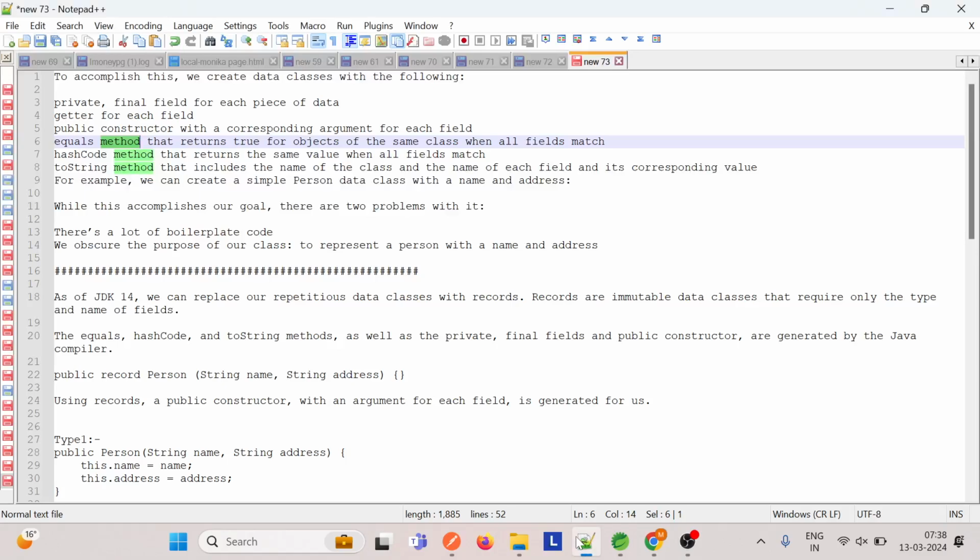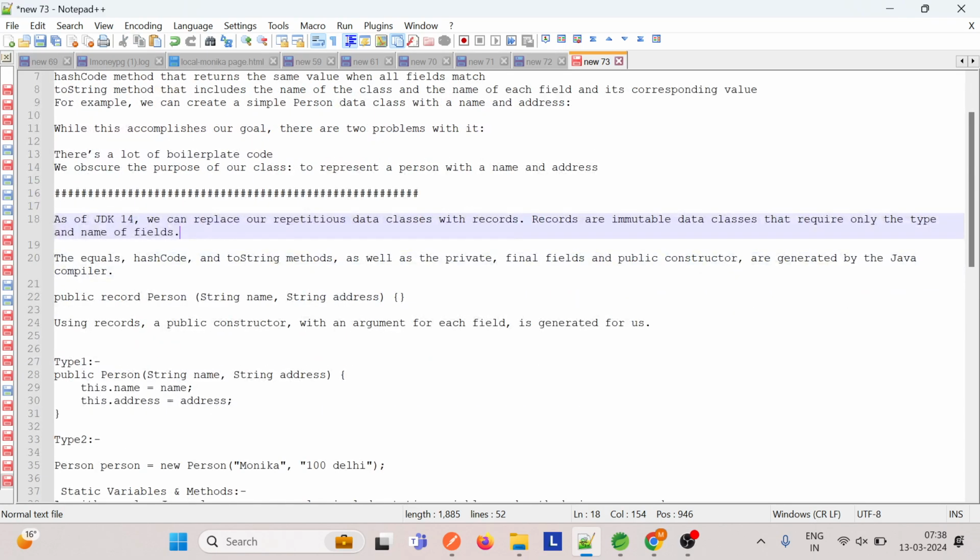I will explain some things. This is the DTO, with the name field, and we accomplish our goal. There are two problems with it. There is a lot of boilerplate, and we obscure the purpose of our class, which is to represent a person with name and address. As of JDK 14, we can replace our repetitive data classes with records.